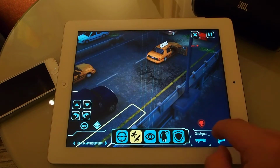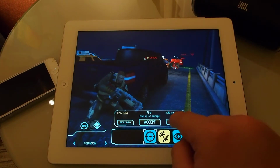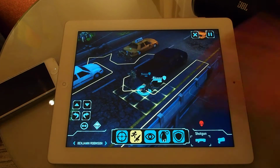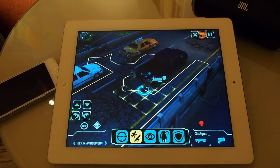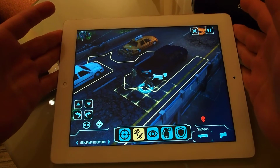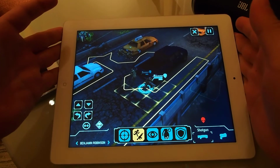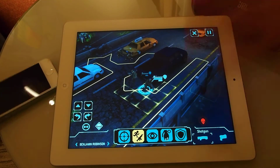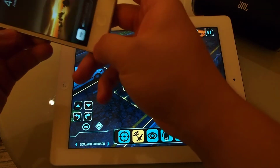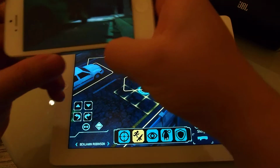It's too far away. We can do a run and gun and move up, but I will not do that now because this is a game review. This is not a let's play. I'm actually recording a let's play of XCOM Enemy Unknown Classic Ironman to save all the countries for the PC, but that's a different playlist. And why don't we just jump into the iPhone version so that you can have a look.